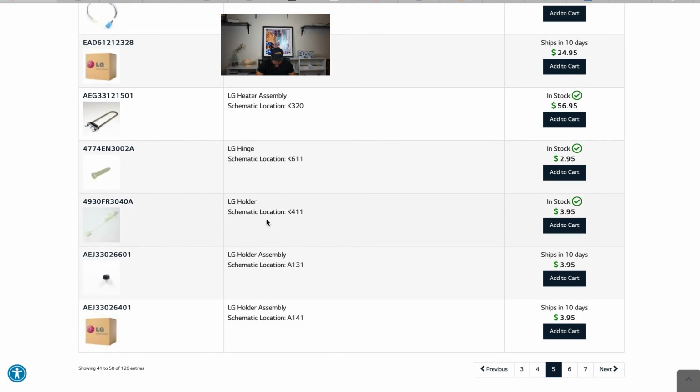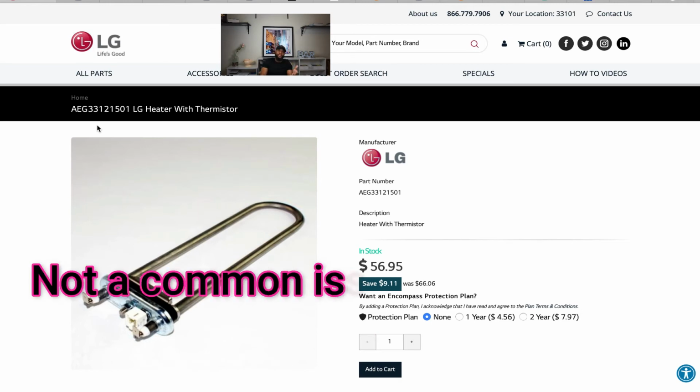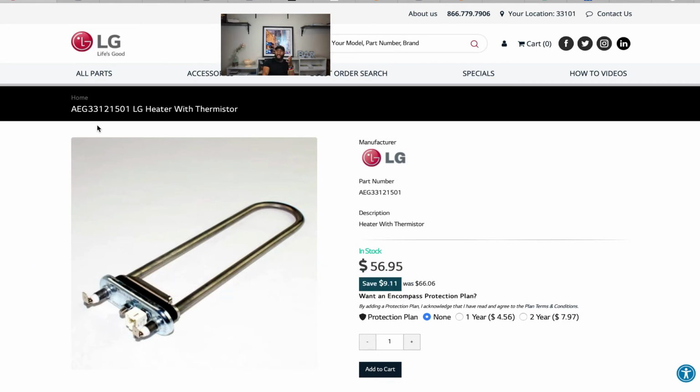So let's dive into some of these. The heater, right? That heats stuff up. Again, I don't replace these as much. Not a common issue, but I have replaced at least one.